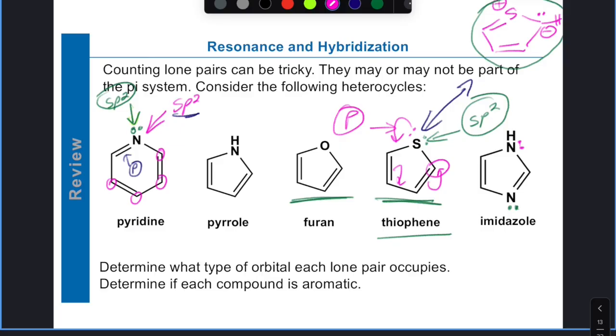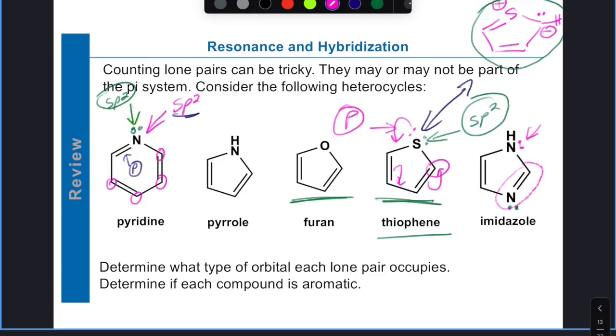The green lone pair. Is it in an sp2 orbital or a p orbital? It is pyridine-like. Because this nitrogen already has a pi bond, it's in the sp2 orbital. This one here, sp2 or p? P orbital. In order for the molecule to be aromatic, for that nitrogen at the top to be part of a resonance structure, I need to buy in with my pink lone pair. I need to reserve it in a p orbital so that it can be part of resonance structures. That's how they designate them.